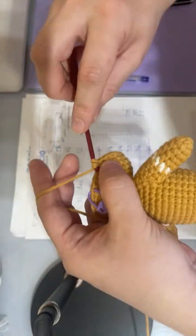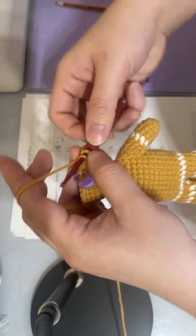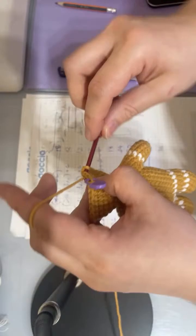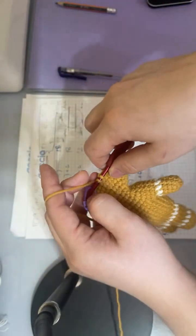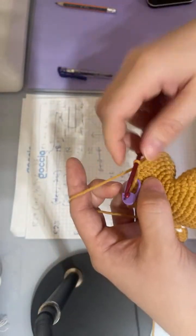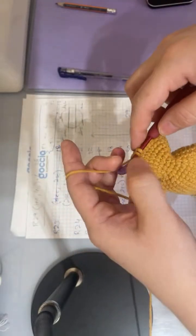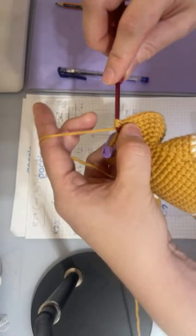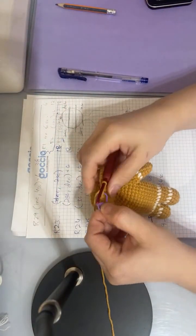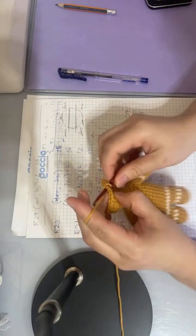Actually, I try to sit down, लेकिन फिर मेरा एंगल नहीं बनता मेरा. So then I get up from the chair. I wanted to actually show the base of the head, like how I'm gonna make the head. Otherwise, I would have done these simple rows before coming online.